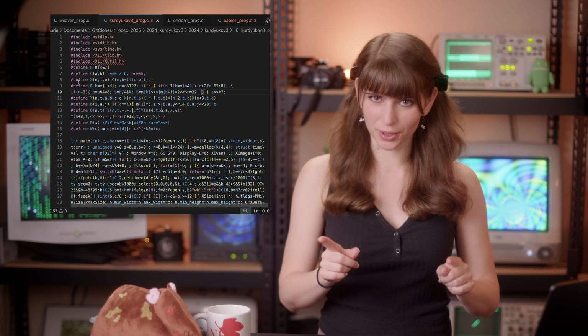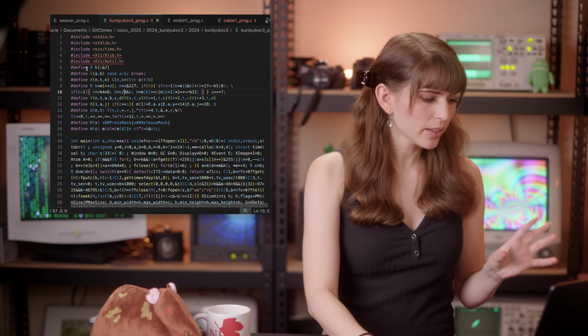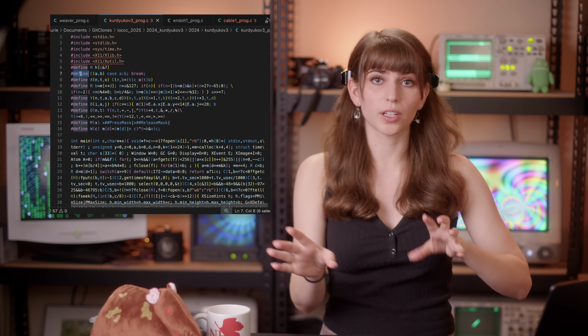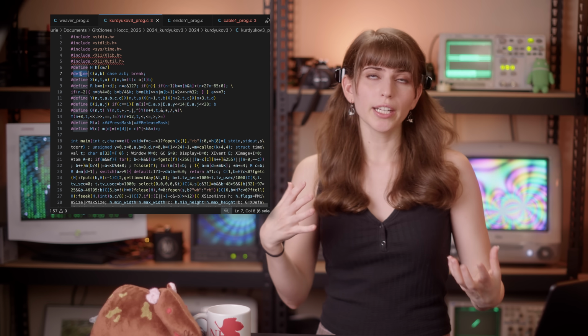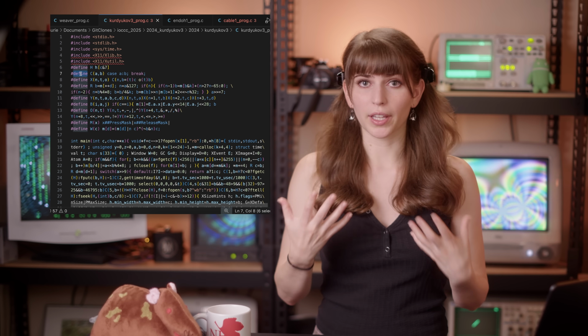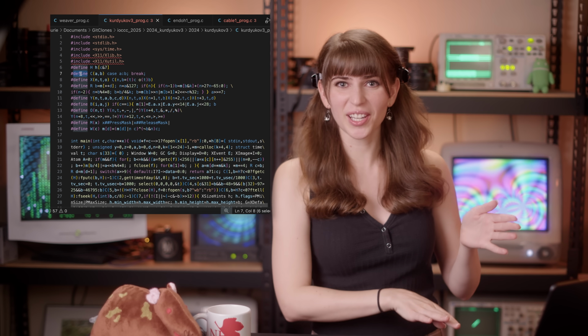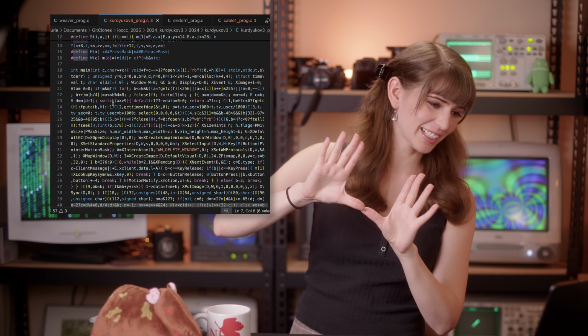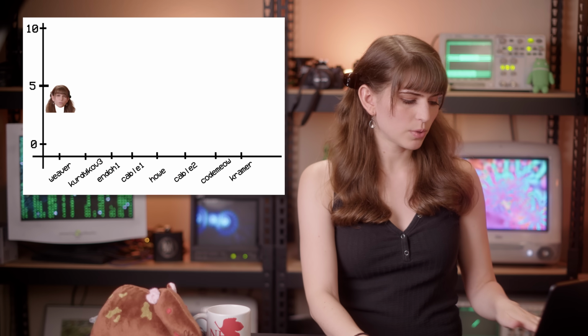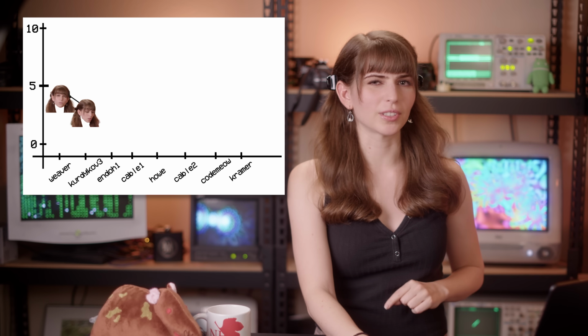Moving on to our next one, we've got the Kurdikov 3 source code submission right here. If you look at the top, these hashtag defines are the macros, which are kind of like smart find and replace operations that are performed by the preprocessor on this code. You see that kind of square obfuscation technique. I think I'm gonna give this one a 3, so not too difficult either. I feel like I'm getting overconfident here, but let's see.